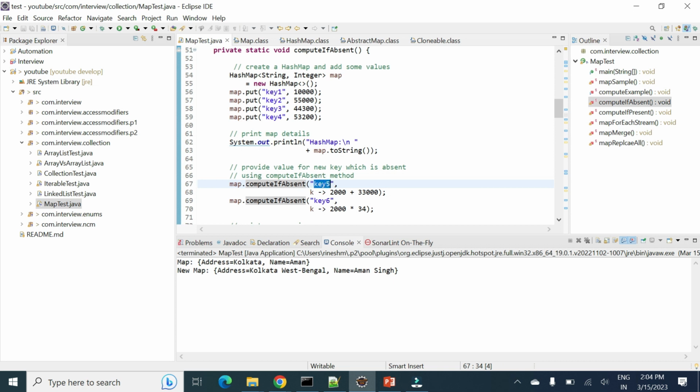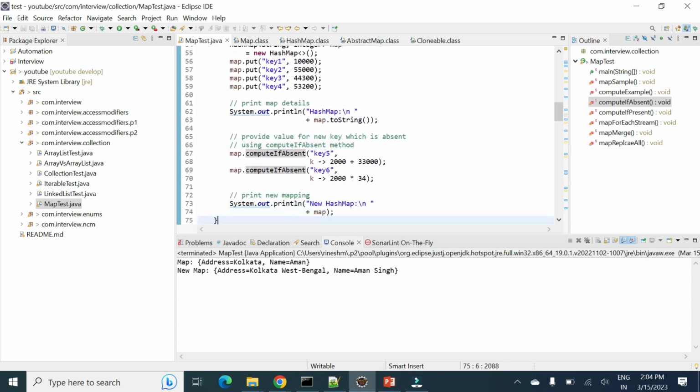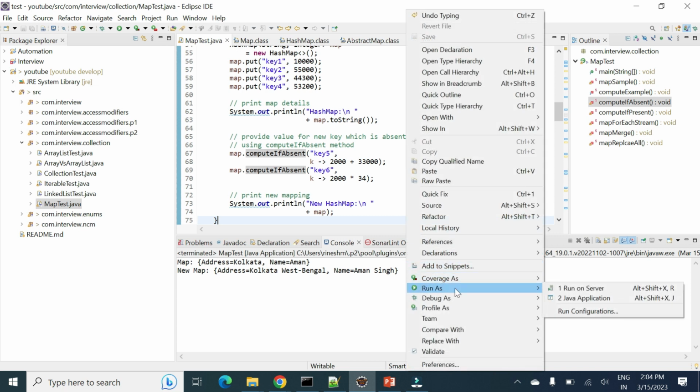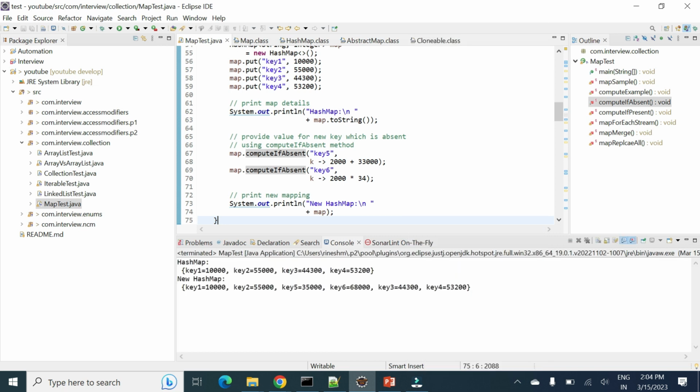If it is absent, then it will add this plus this, and in this particular case of 6 it will be this into this. So both keys are absent. So here if I print this, it will print key 1, key 2, key 5, key 6, key 3, key 4. So it only computes if absent.